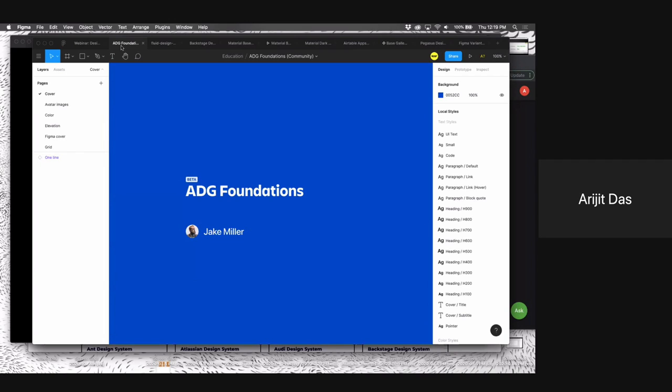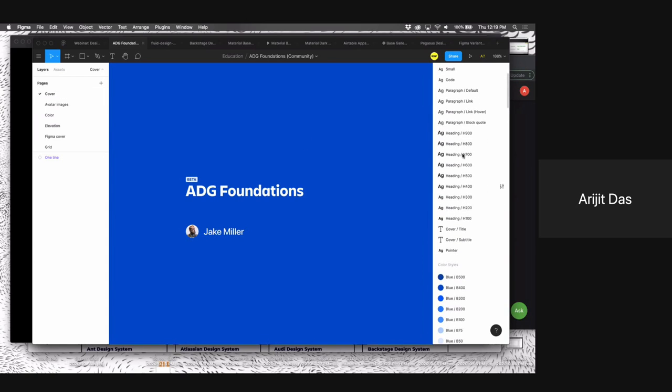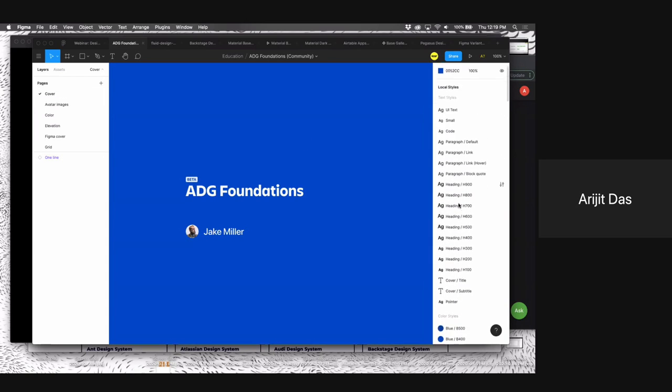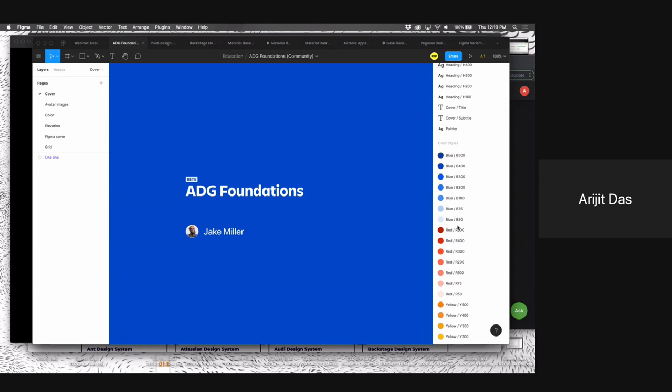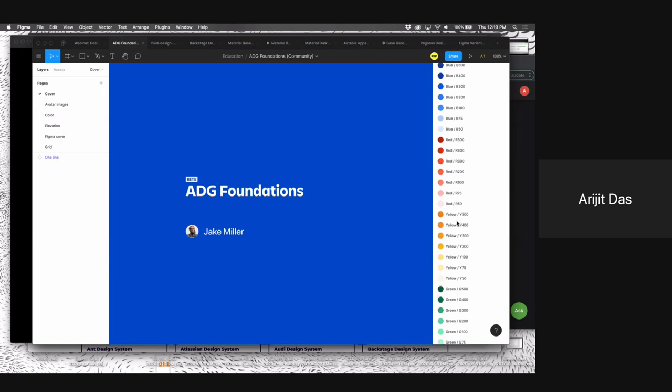This is a design system made by Atlassian, who are the people that make Jira, Confluence, things like that. And so typically, if you are making a design system file for whatever you're doing, people like to make a cover, let you know what you're looking at. Sorry, actually, let's go back here. You can also see they have their style guide set up right here. All their text styles are defined, their color styles, all different shades of blues and reds.